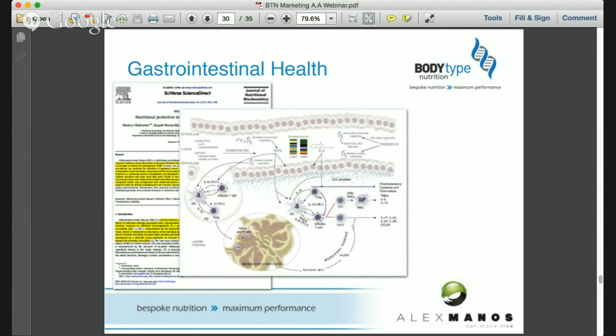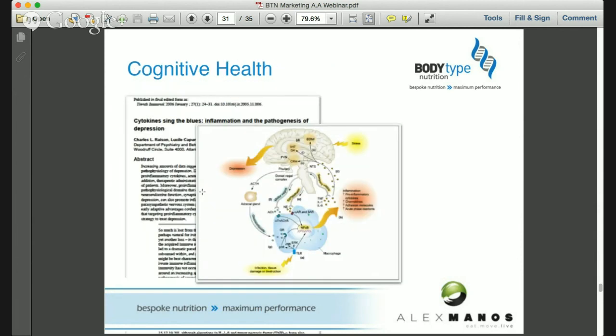And again, there are various things we can do from a nutrition and lifestyle perspective when we start to understand these processes. So vitamins A and D, for example, are incredibly important in oral tolerance. The ability of this immune system and the epithelial layer to detect friend from foe. So a deficiency in nutrients is going to have an impact on this kind of innate immune mechanism that we see. So again, it's important, I think, always, if we're going to be explaining these things to our clients, to also give them the confidence that there are things we can do from a lifestyle perspective to obviously remodulate and support these processes.